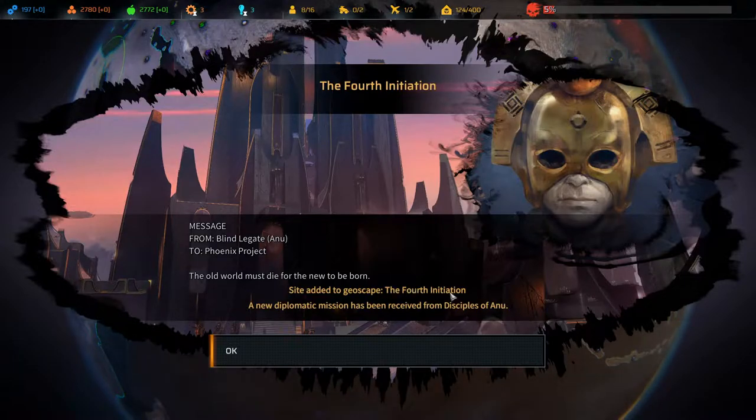Site added to Geoscape, the fourth initiation. A new diplomatic mission has been received from disciples of Anu.